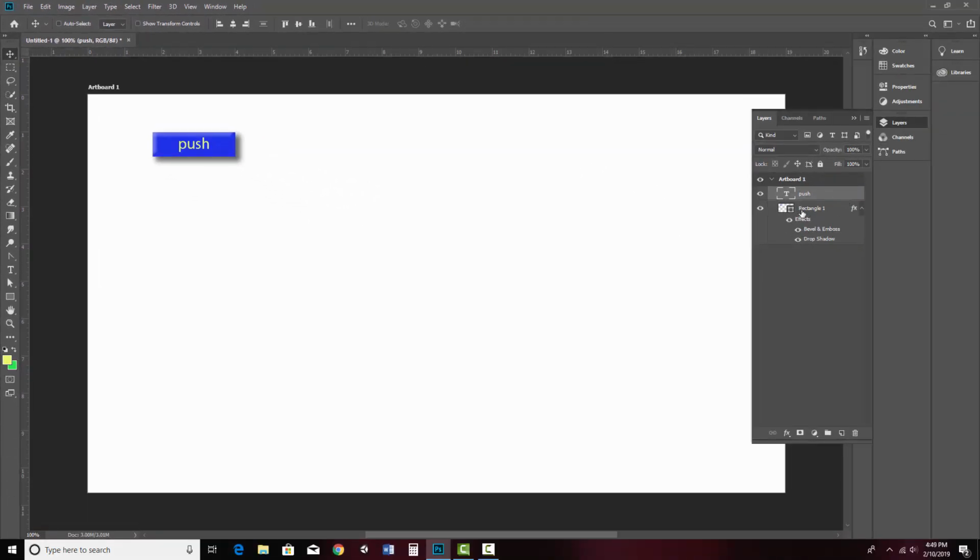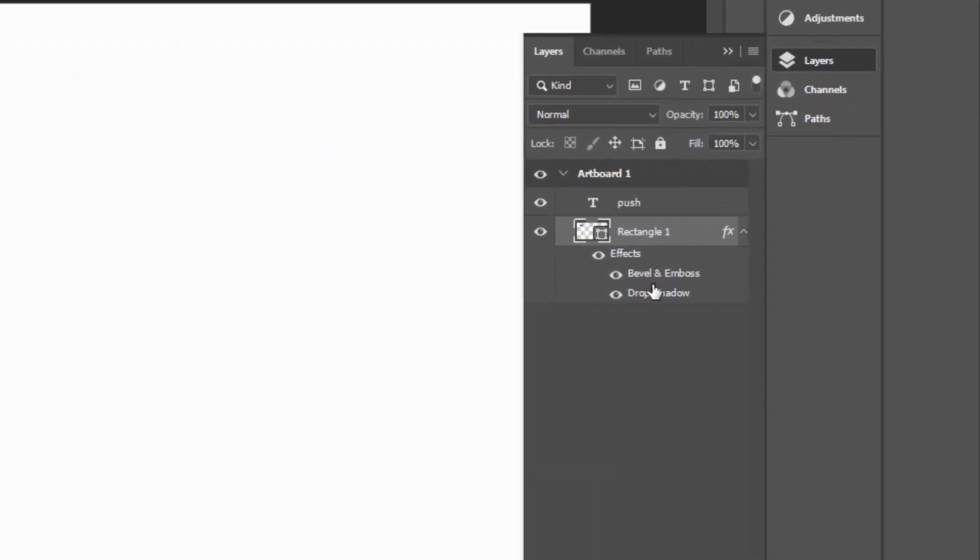So let's say I wanted to move the button over here. Now, as is, if I go here and I grab this rectangle and I move it, notice the text did not come along with it. I'm going to undo. So what I'd like to do is group these. Now, what I can do is make a group. This is one way. There's several ways you can do it.